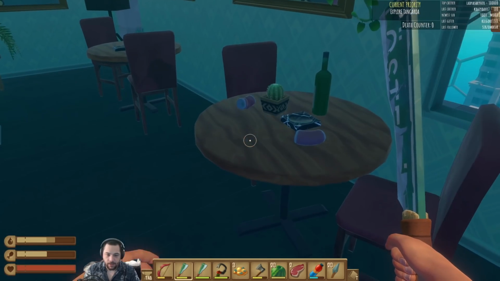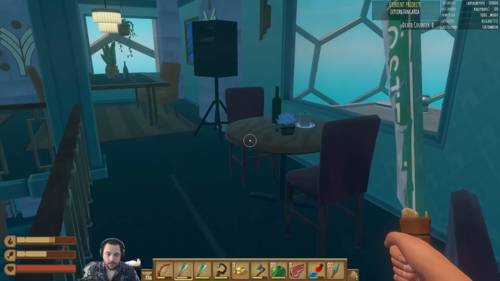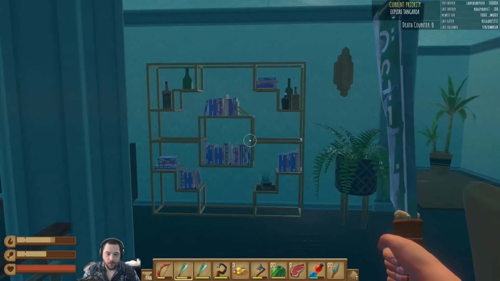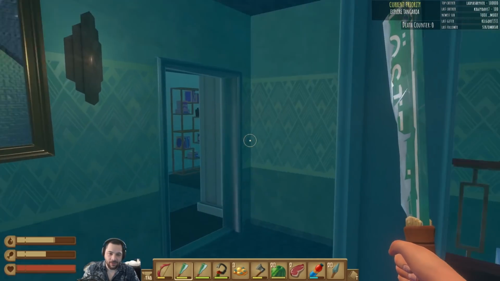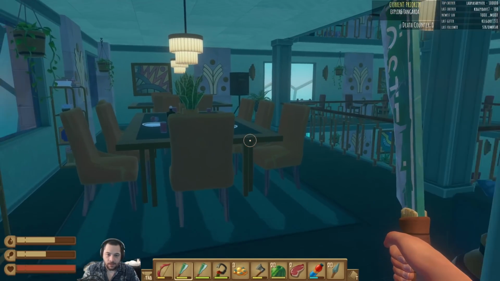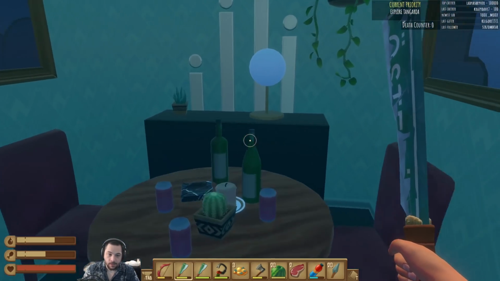See if there's, oh yeah, there's some tip money. So my tokens are up to 19. I don't know how many total tokens there are in all of Tangaroa, but I'm gonna guess somewhere in the vicinity of like 40 or 50. So I'm maybe halfway there. I'm sure you can look it up online.